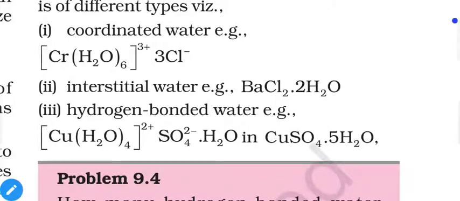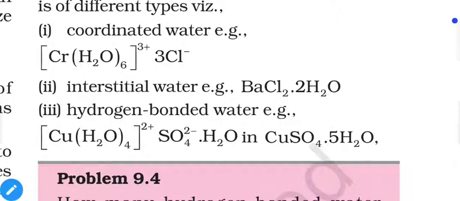Then we have interstitial water. As mentioned with interstitial hydrides, when unwanted sites are occupied by atoms, it is called an interstitial site. Actually it is not a site or location for that atom, molecule or ion, but still it occupies it. That's why it is called interstitial. A similar situation occurs here. In certain molecules we have large gaps, empty spaces or voids, and water molecules will be trapped in them. That's why they are called interstitial water molecules.